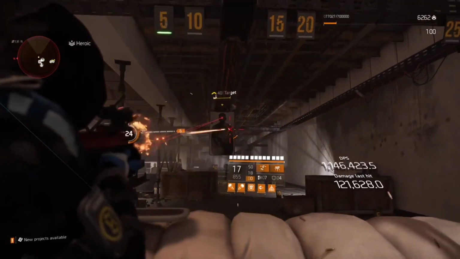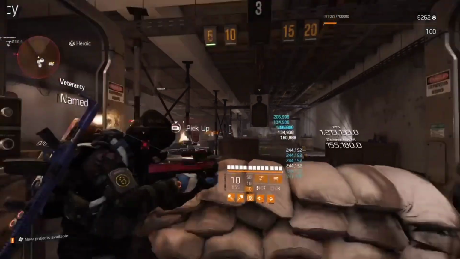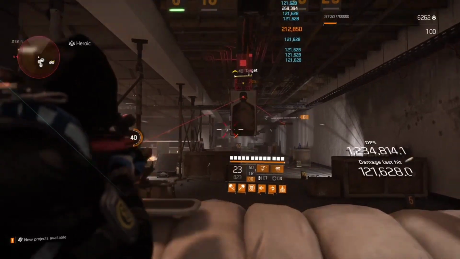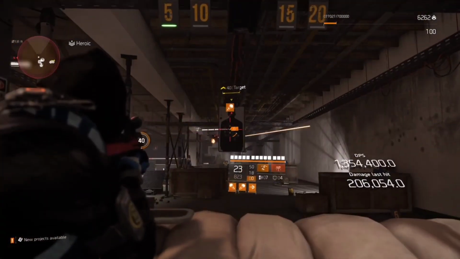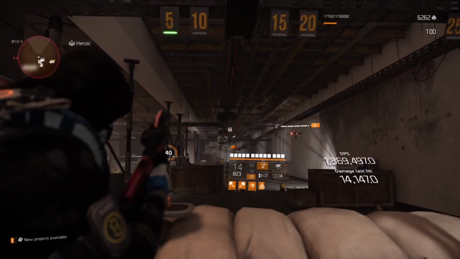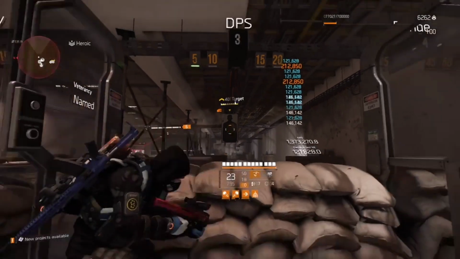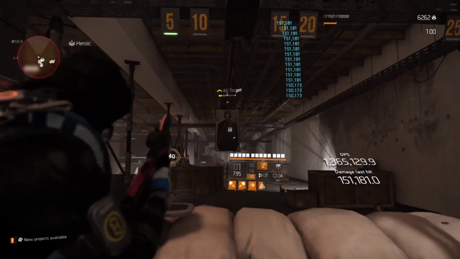We're hitting for, what was that? Let's get it back over that way. Oh, it's transferring to the turret. Let's get that out. 115 on the low end for the drone. And you see the one, it canceled out, so it's having to rebuild up, so we just lost damage.